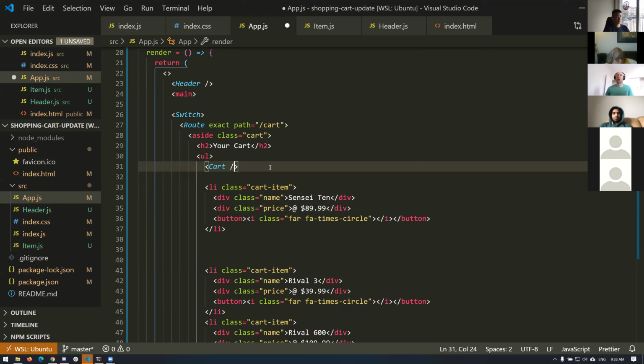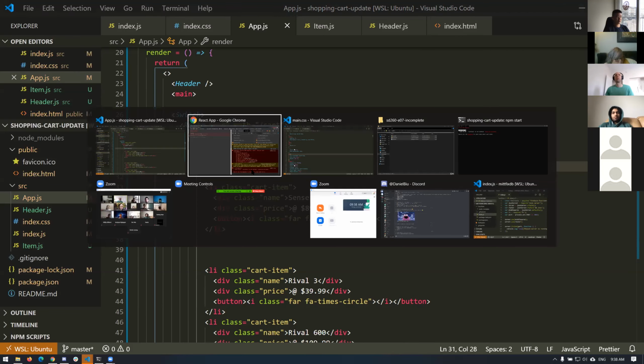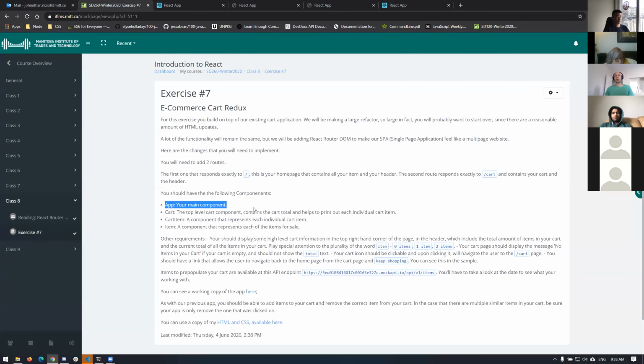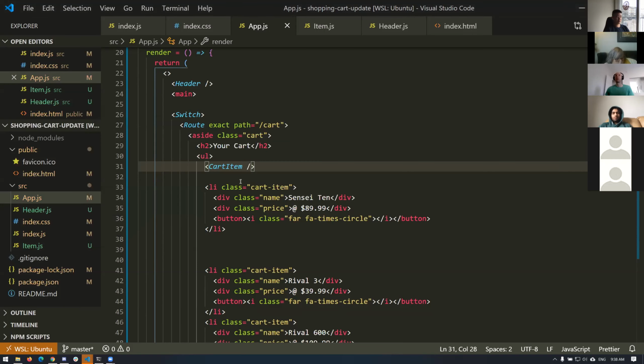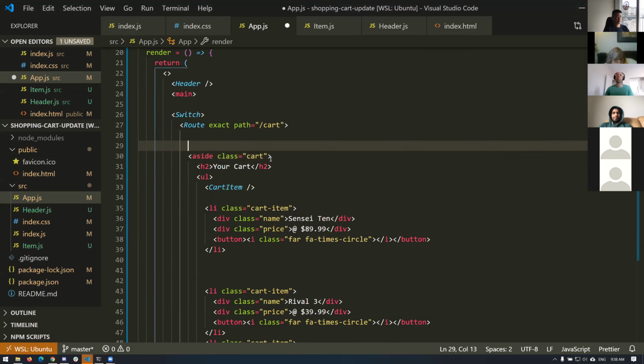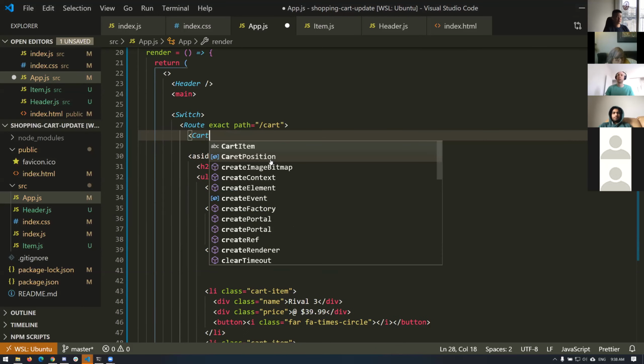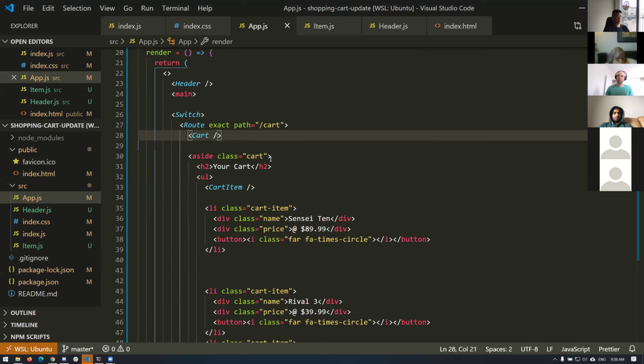Okay, so we're going to have a cart item. Wait, did I need a cart and a cart item? What do we need? A cart and a cart item. Okay, so we need a cart. So a cart will replace this whole thing. And then inside of there, we're going to manage cart items. Okay. So forget about this cart item for now.